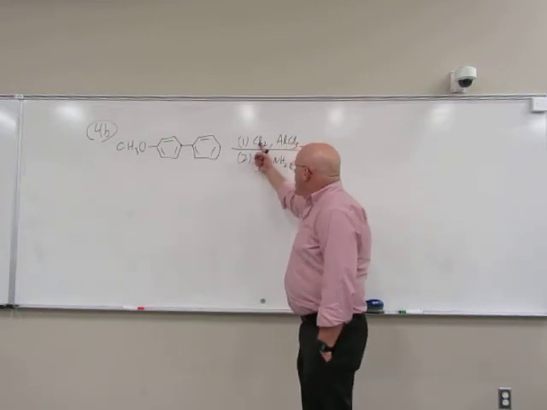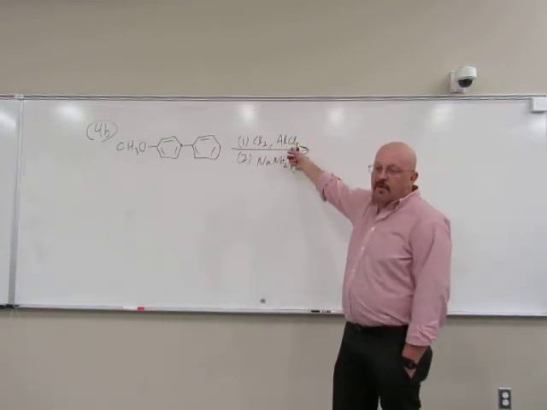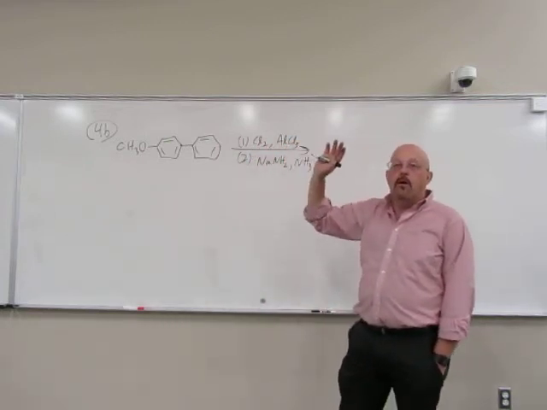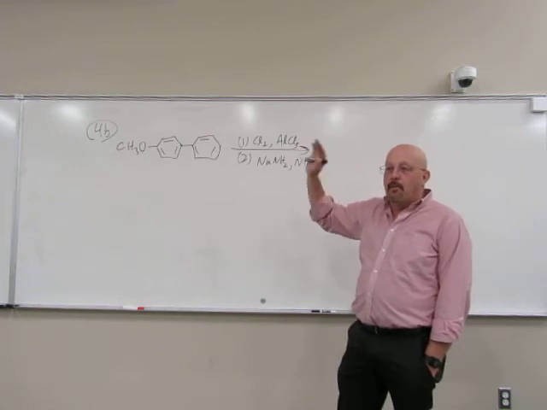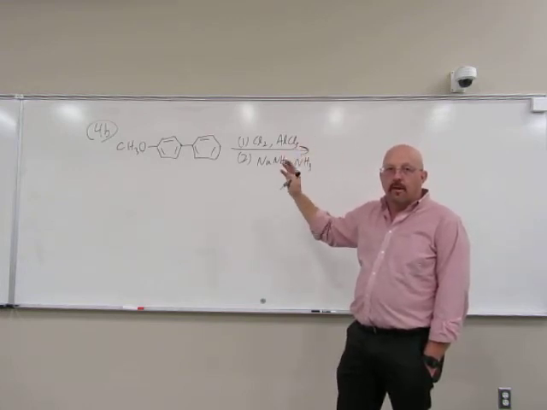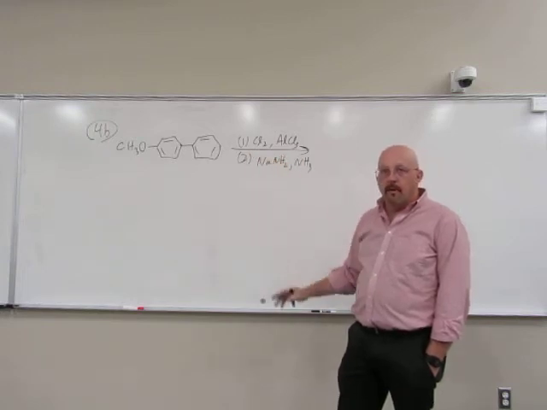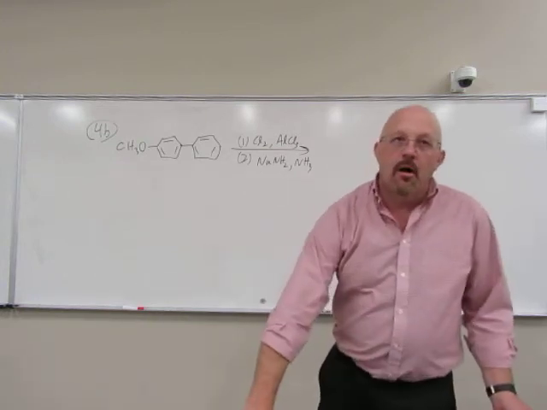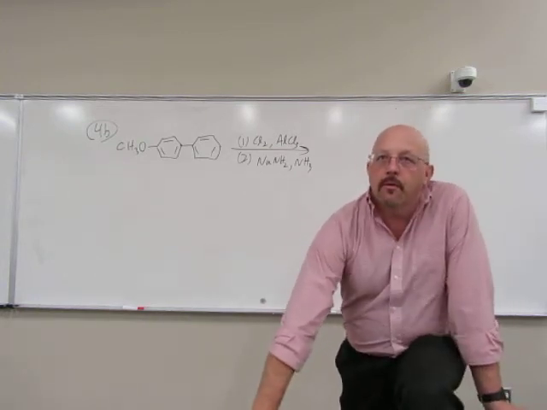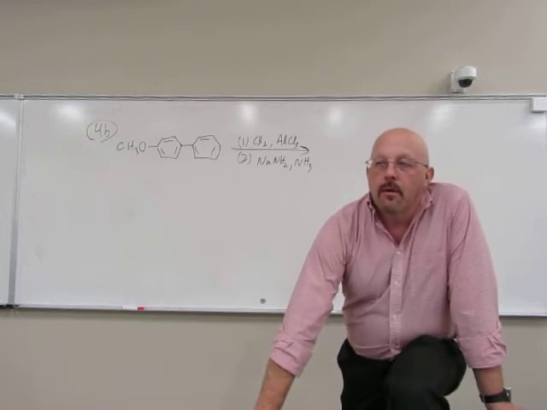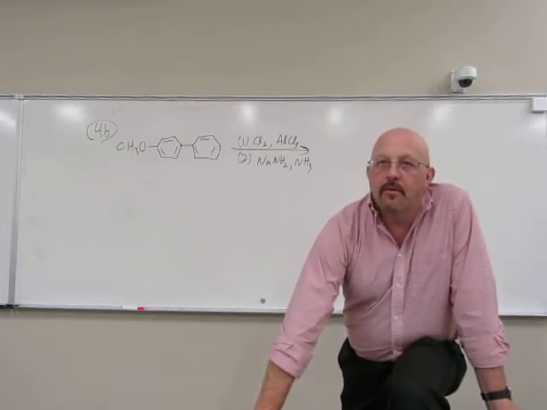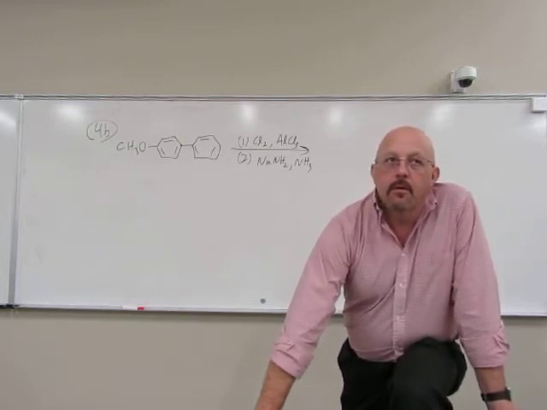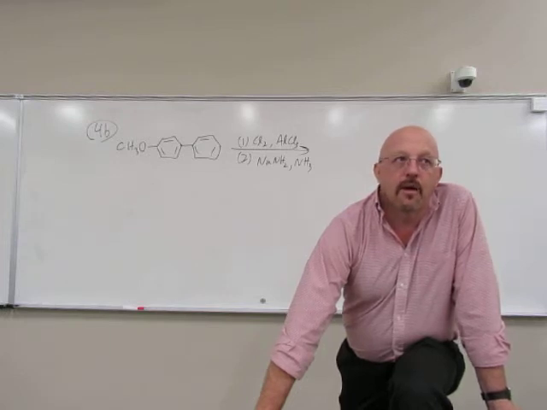We have chlorine and the Lewis acid catalyst. We know we're going to put a chlorine atom on the benzene ring. You're going to do an electrophilic aromatic substitution on the benzene ring. But uh-oh, we got 2 benzene rings. We have to make a decision on which ring we're going to go to. How do we decide this? How do you decide which ring to put it on?